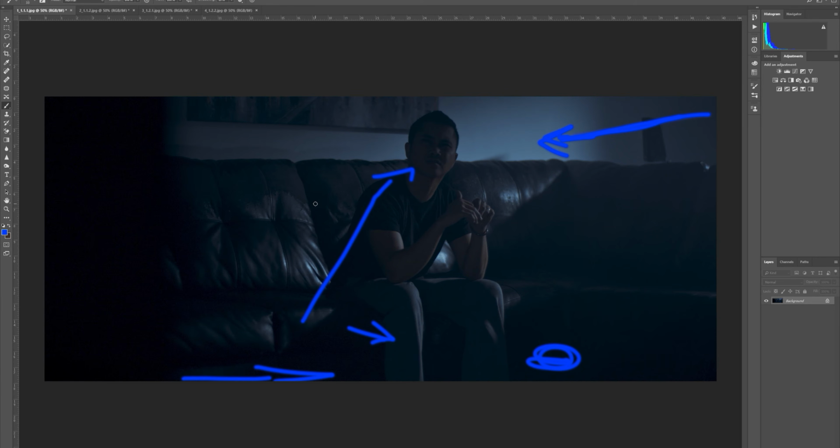Obviously we had to change the white balance to bluer because it's supposed to be nighttime, and I think it worked. I mean, honestly, I think it worked. The only thing I would have changed here was I could have flagged this off. I could have blocked that light, because that is very distracting right there.